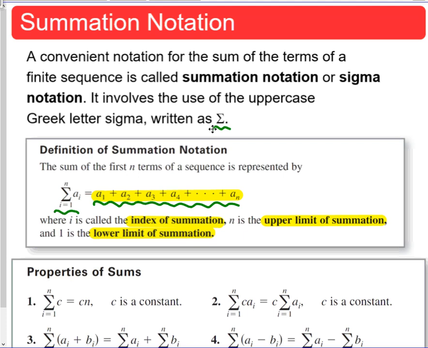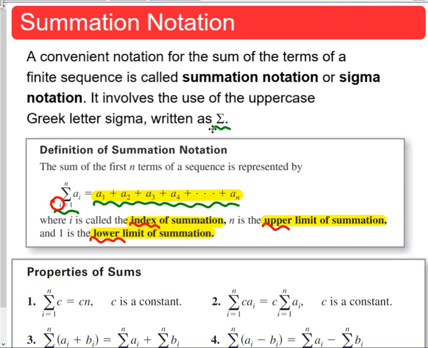The i variable represents your index of summation. Yep, and we get to write that down. So it's called the index of summation, that variable right there. You can change it. It doesn't have to be an i, but i seems to be a very reasonable letter, a variable that we use there. n, that top number, is called the upper limit of summation. And 1 is called the lower limit of summation. There's space for all three of those terms.